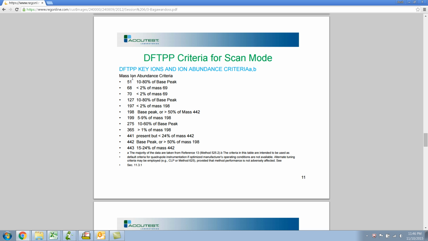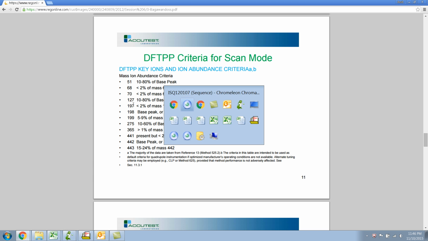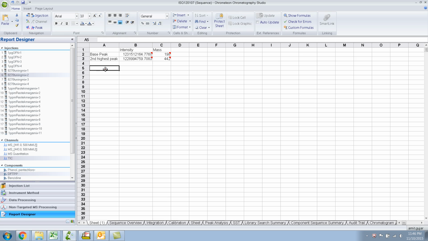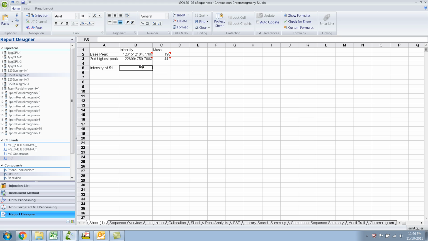So what we need to know is the actual intensities of all of these: 51, 68, 70, 127, all of these. So let's start off with 51, okay? And I'll show you. I'll say intensity of 51. Just like in Excel, you just type it in.